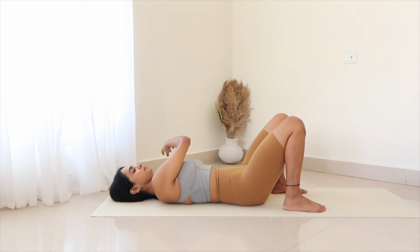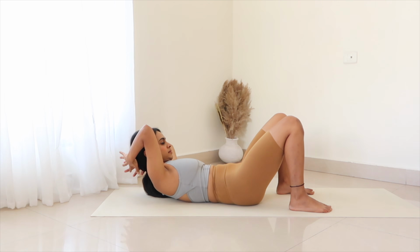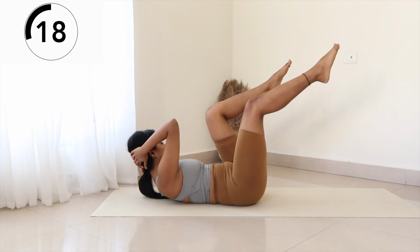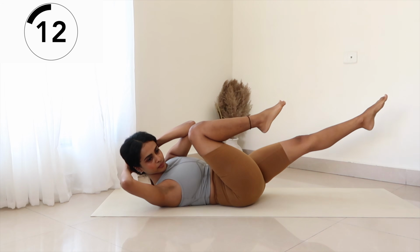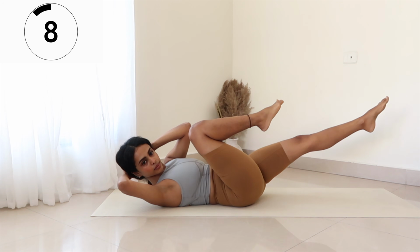You're going to drop the weights down. You're going to freestyle with bicycle crunches. Let's go opposite elbow to knee. Exhale on each side. Breathe, breathe.